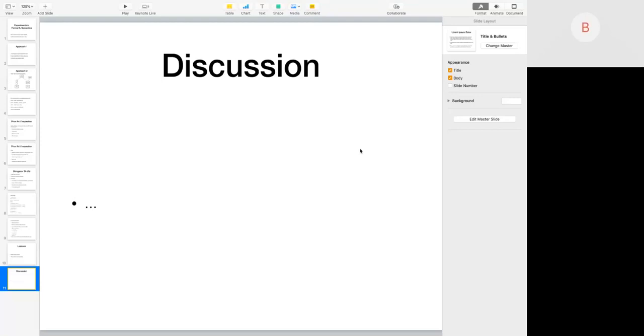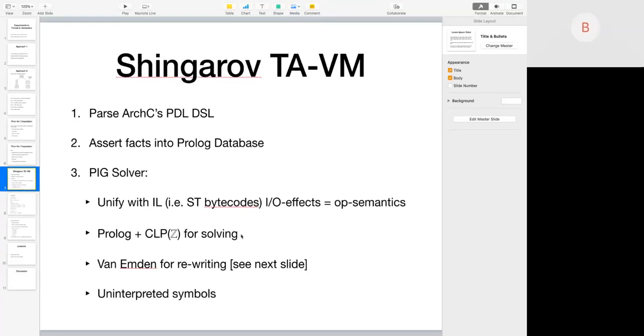So maybe one path of attack is to try to do something similar to what we already did with this approach, for example, and see where ambiguities pop up.